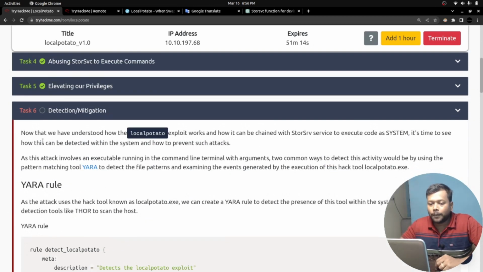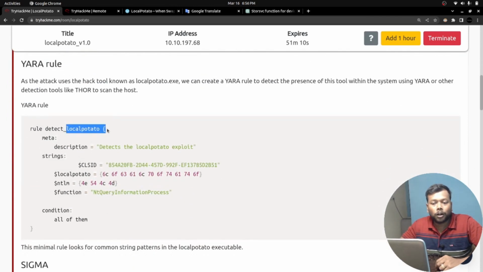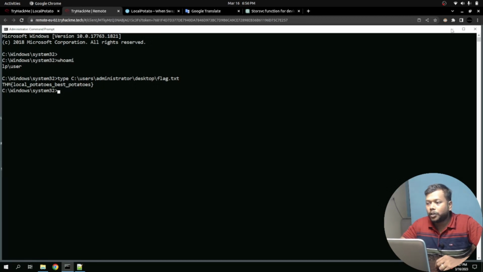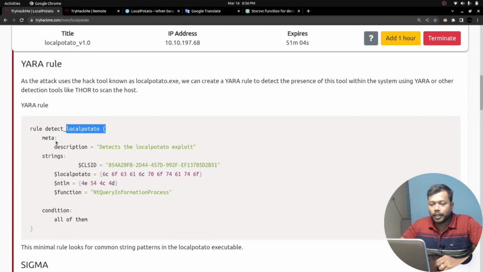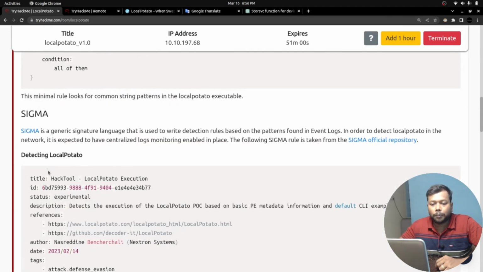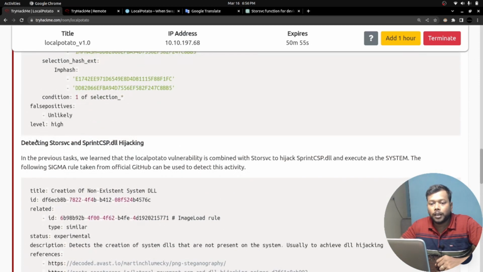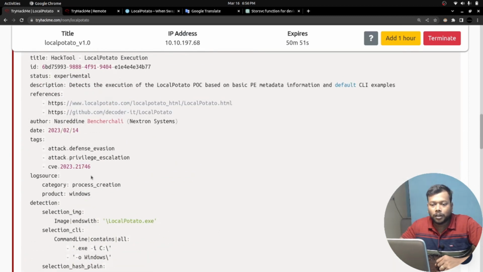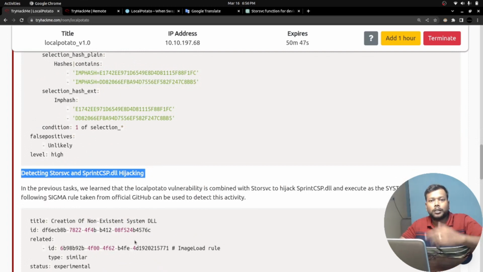Then only you can write an efficient detection rule. You can see they gave a couple of rules. One is a Yara rule to spot that LocalPotato binary, which we have seen on the desktop of the machine. They wrote the Yara rule to detect the file, and also a couple of Sigma rules to detect the LocalPotato execution and also the StorSvc PrintCSP DLL hijacking, because these two activities have to be conducted in order to escalate the privilege, right?